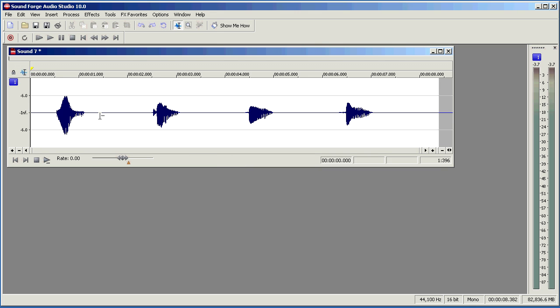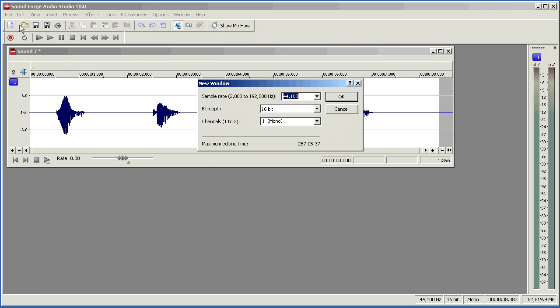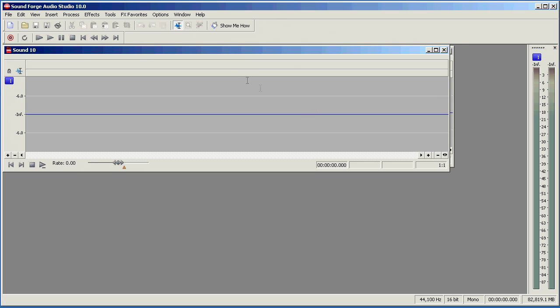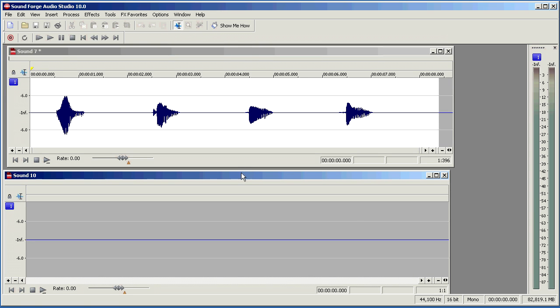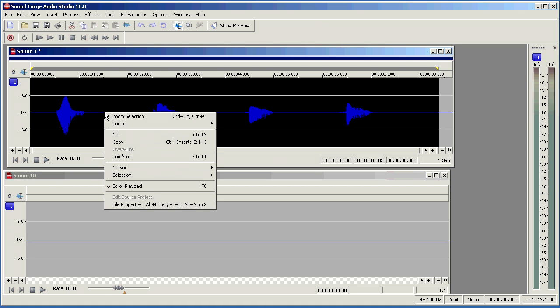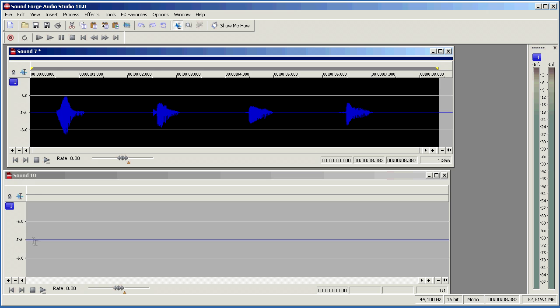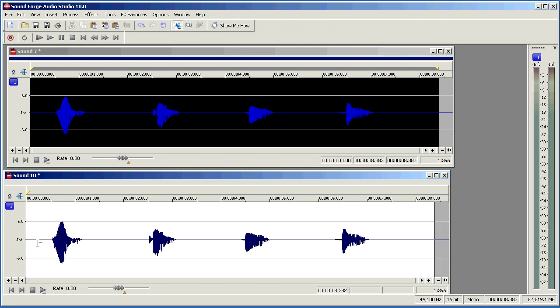So anyway, we have our initial file, and we're going to go ahead and open up another one. File, new. We're working in 44.1 16-bit mono at the moment. We probably would be working in 48 on any other occasion, but just for the moment, these are in 44.1. Now I have this new file. What I'm going to do is come up to the top, double-click in my file, right-click, copy, come down to the bottom, right-click, paste. Now I have a duplicate version of that same file.